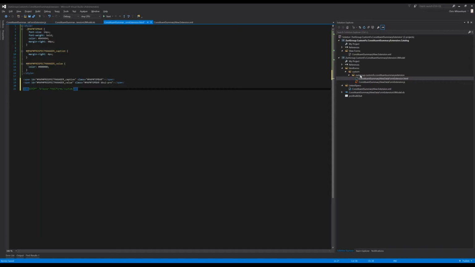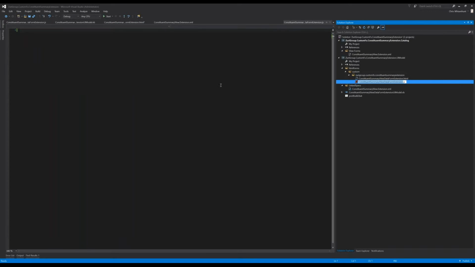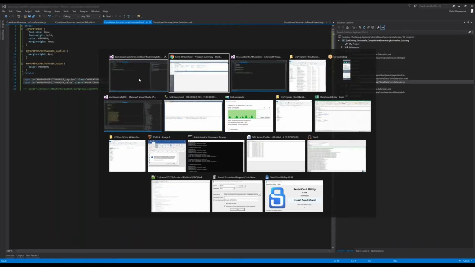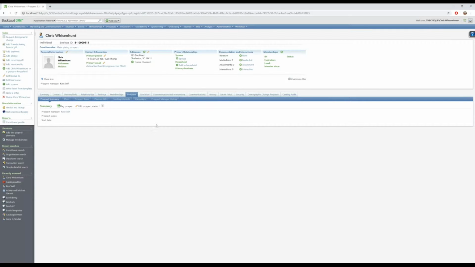I'm just going to cheat. I'm going to take this out, and then we're going to take the name of the JavaScript file and paste that in there. All right, so now we have everything set to point to the JavaScript file. So now in the JavaScript file, we can actually take these and move these spans and put them up in the top bar alongside the lookup ID.